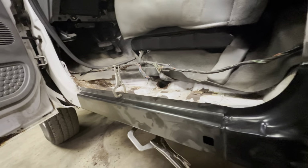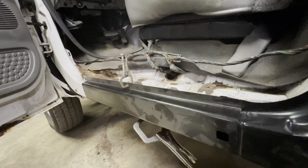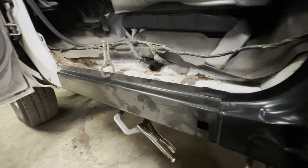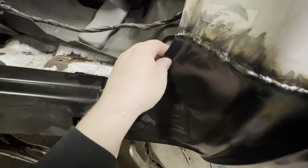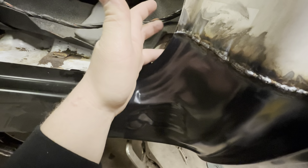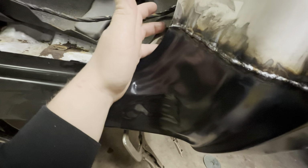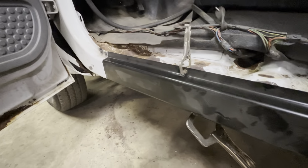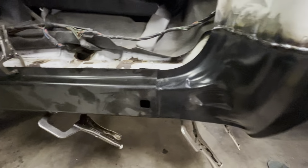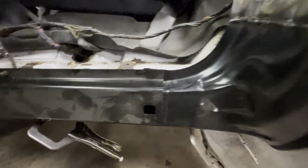Now there is the gap back here still, and what we're going to do is probably just fill that with some seam sealer, because it's too much of a gap, and to add another piece on there would be a big pain in the butt. But that's the inside anyway, so you're not really going to see that too much, because this all has to be seam sealed all down through here where it meets into the cab. So we'll just add some seam sealer in there, and that'll work just as good as anything. Other than that, it's coming up really good.